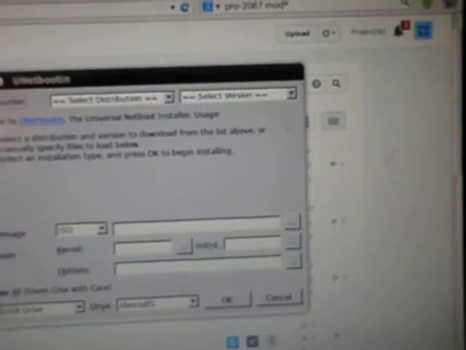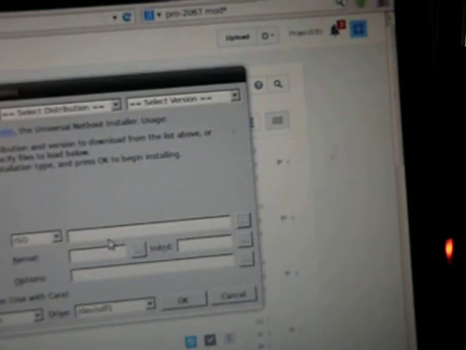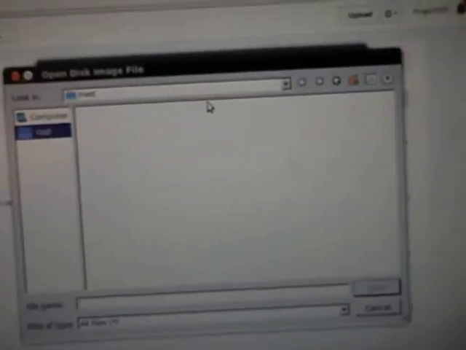What you want to do is select the disk image that you have. It's going to be any ISO image. And I'm going to go to my folder where I commonly do this. And I'm going to load up Tiny Core Plus 5.2. I've been wanting to play around with that, so I'm going to do that. Anyway, select the ISO, click Open.